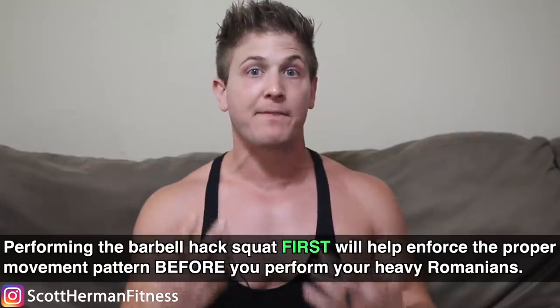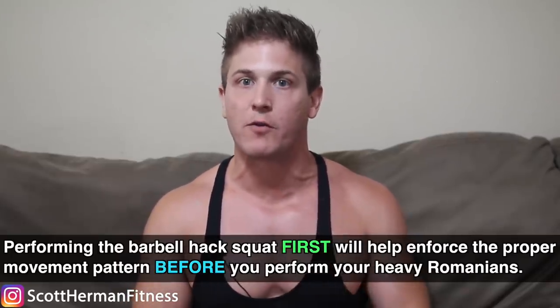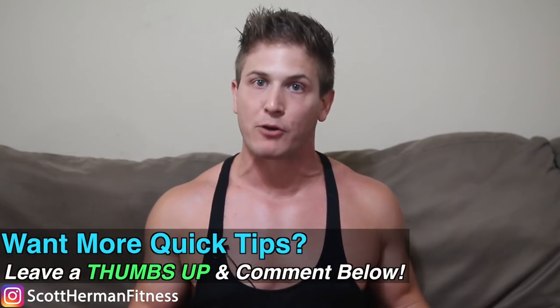And now this is where the barbell hack squat comes into play. Performing the barbell hack squat first will help enforce the proper movement pattern before you perform your heavy Romanians. You are essentially pre-activating that glute and hamstring combination, allowing your hips to fire properly by activating your glutes and hamstrings synergistically. And now the reason this works so well is actually twofold.